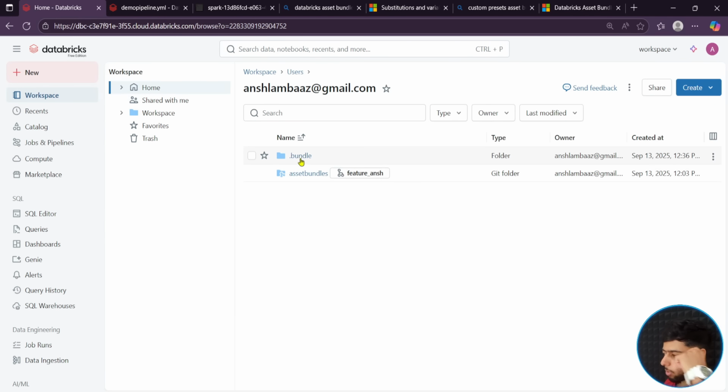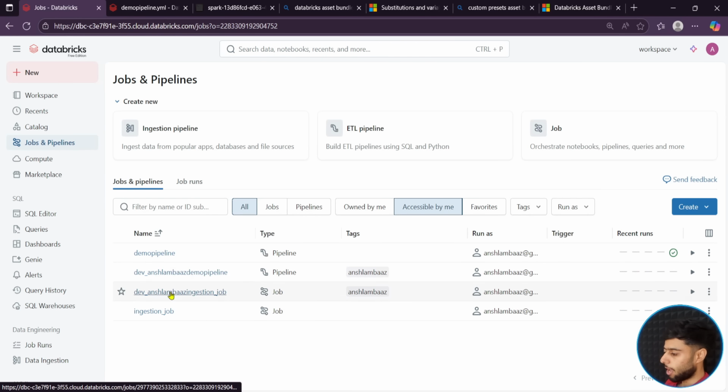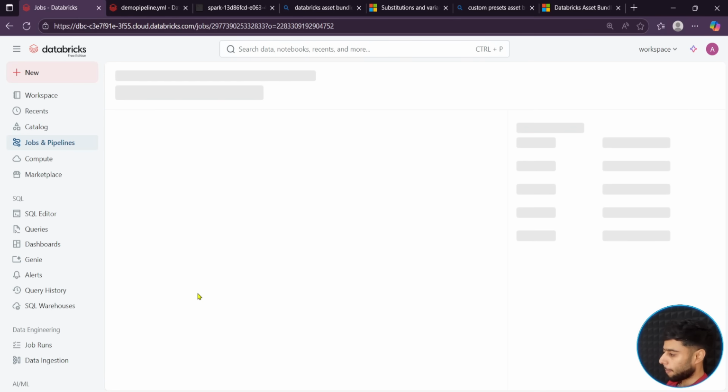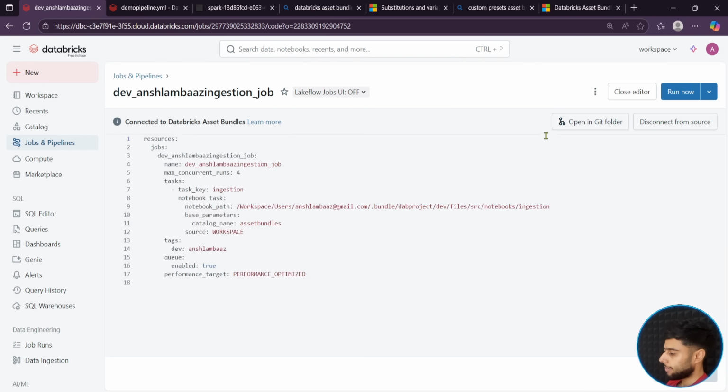And even before going to this, let's see our jobs and pipelines. Yes, perfect. We have both the jobs and pipelines ready. So this is my pipeline, this is my job. Very good. And do you know what? I am more excited to see the result of that particular job. What do I mean? If I open this dev, if I open, let's say, edit as YAML, I want to see the catalog name. Perfect.